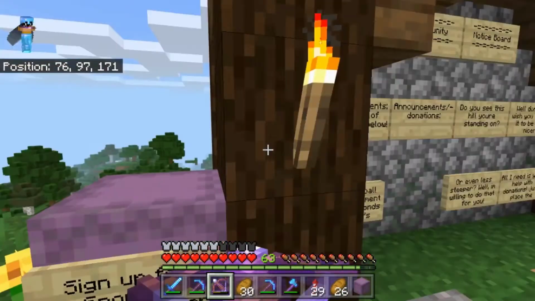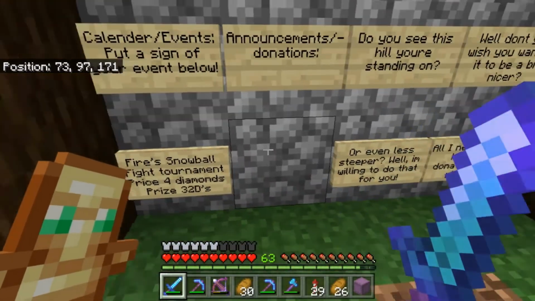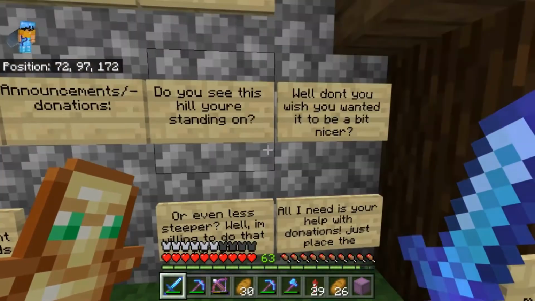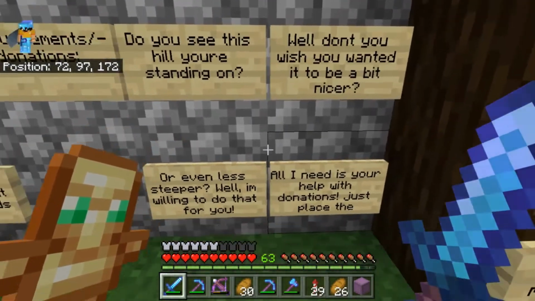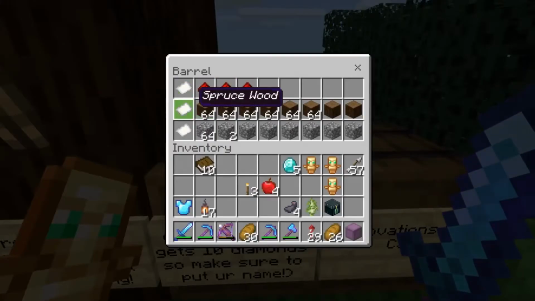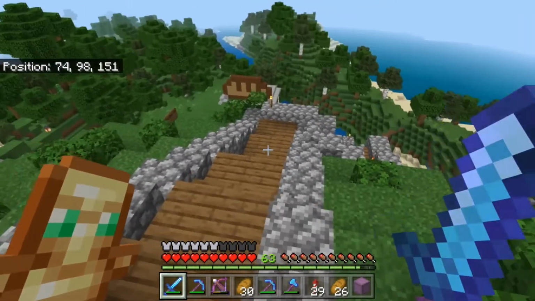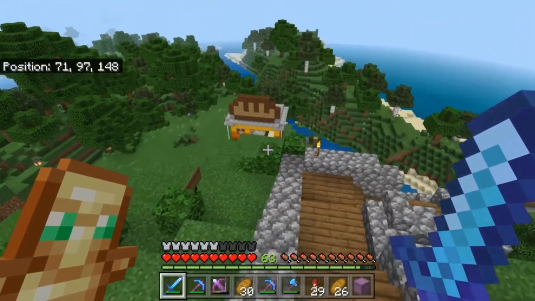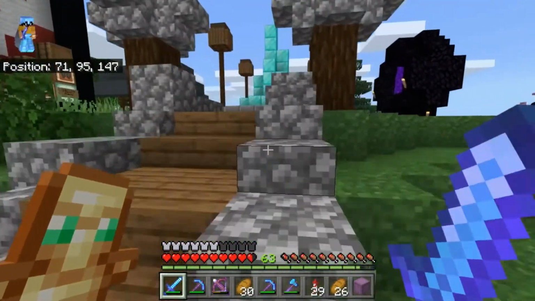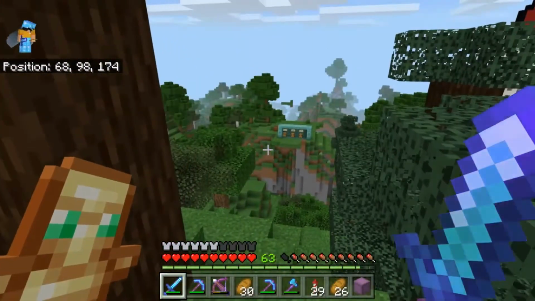So sign up for a solo tournament here. This is a community notice board, this is new. Events and announcements. Oh, I see. Kali made this thing. Last episode, he made this. We terraformed this. As you can see now, it looks better and nice. It looks cleaner, unlike before. And now we are planning to terraform this part of the shopping district, I guess.